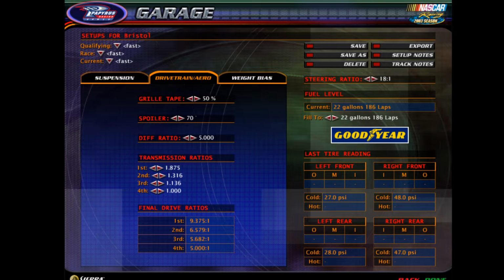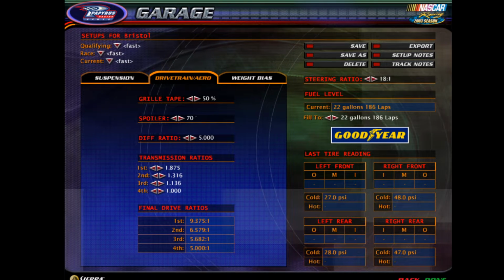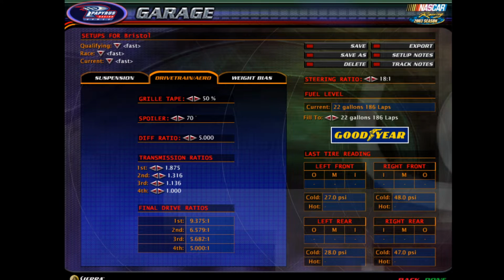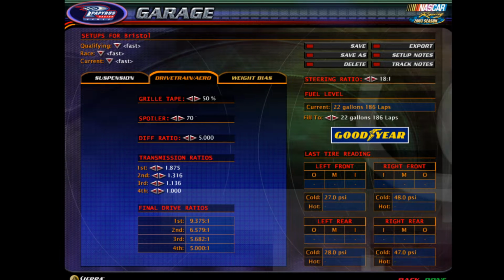Same thing with the transmission ratios and the diff. You basically want the car to be just topping out in fourth gear without hitting the rev limiter at the end of the longest straightaway on the track. Again, that's just free speed, so you might as well optimize it because it will make you as fast as possible.